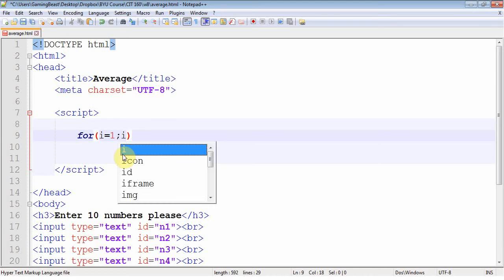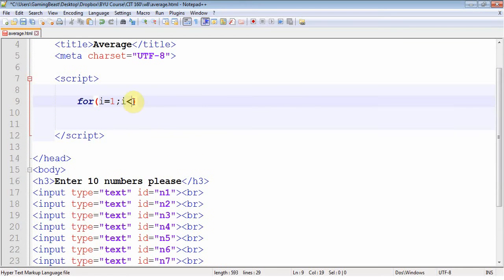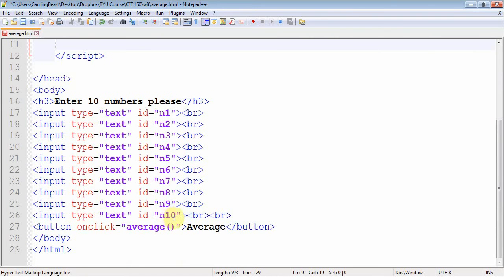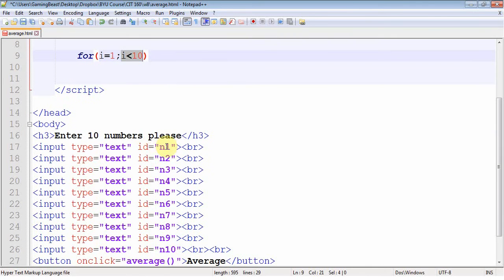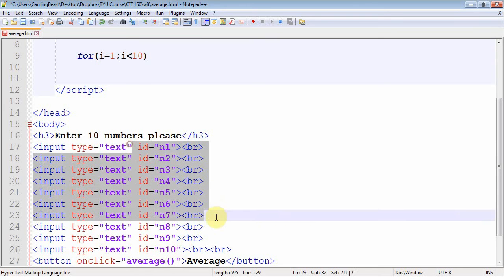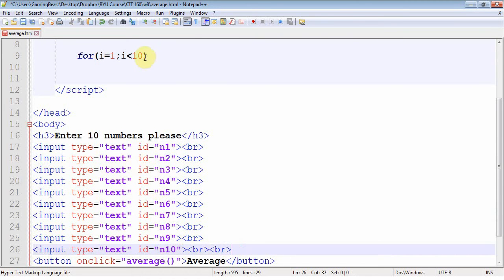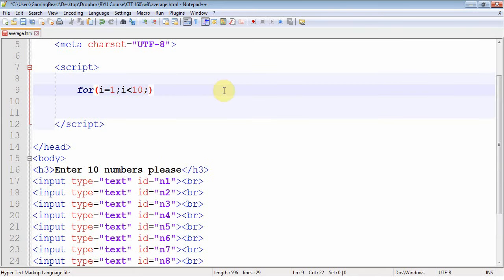So for i equals 1, I'm going to keep going until i is less than, I'm going to say a variable of n. Oh, no. Let's see. i equals 1. I'm going to keep going until i is less than, well, there's 10 things here. So I'll do 10 at first, and we'll see if that works. So I want this to loop through 10 times, right? So it goes through once, goes through twice, goes through until all of these numbers have been grabbed and calculated. Okay, and each time I go through, I'm going to add 1 to i.